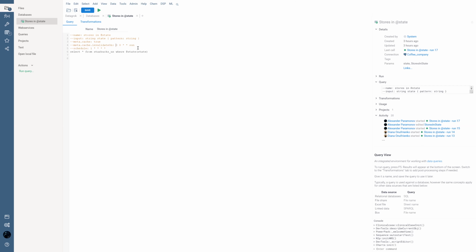I highly recommend to get some kind of cron string editor. It's a very powerful thing.